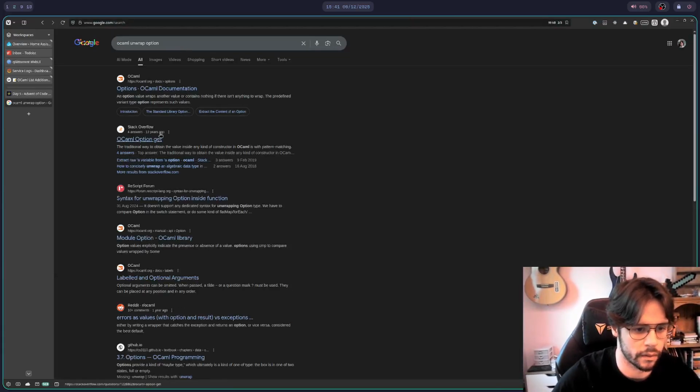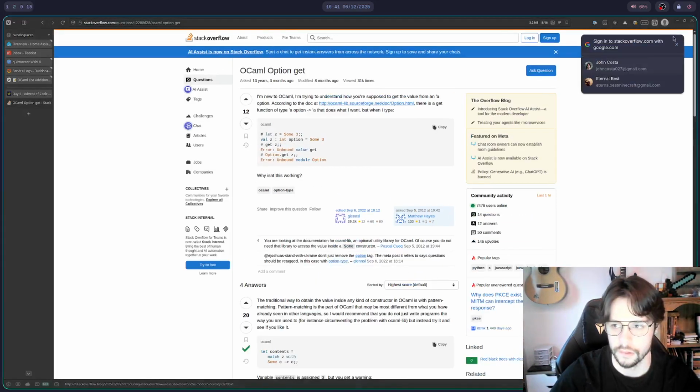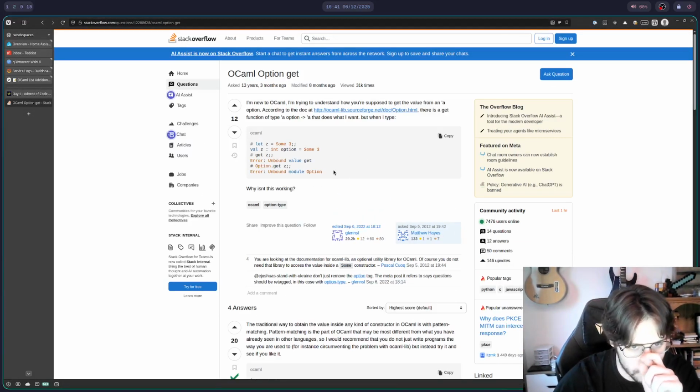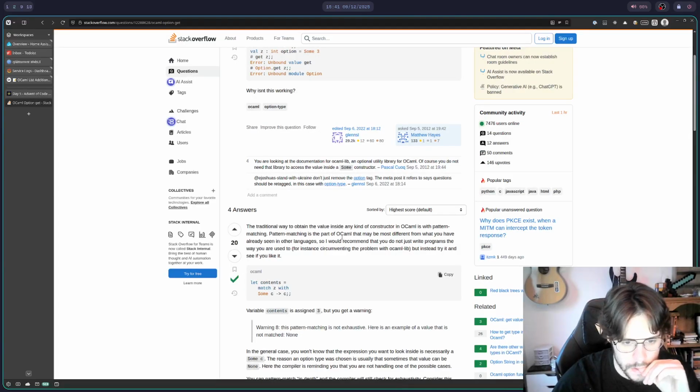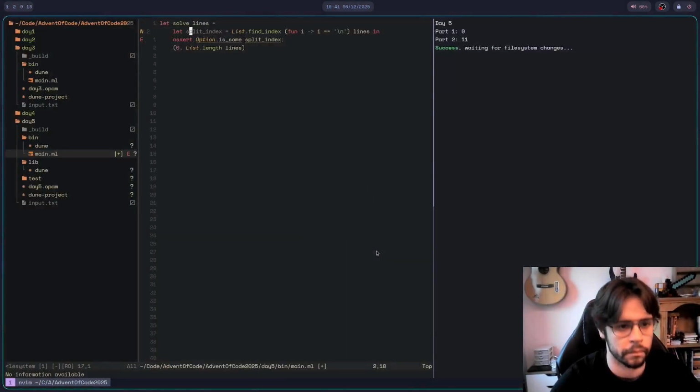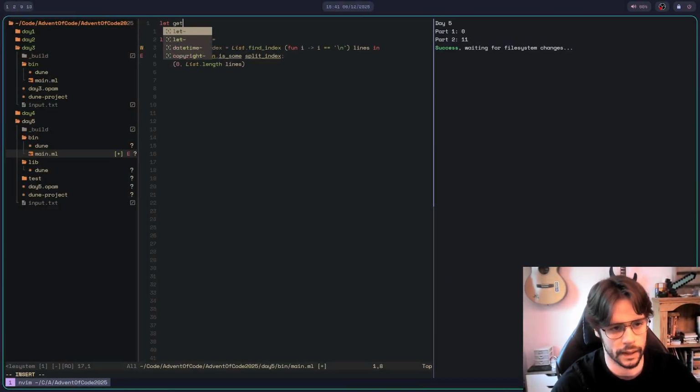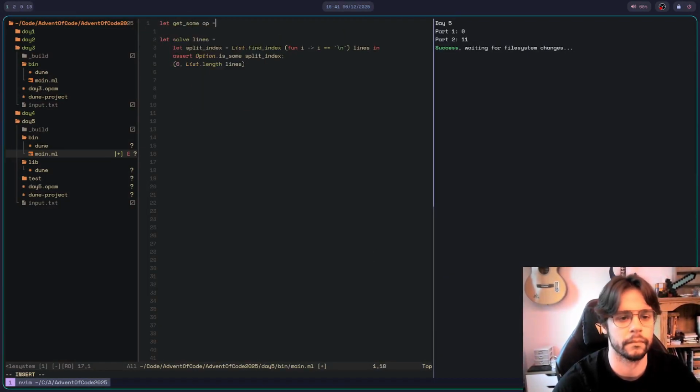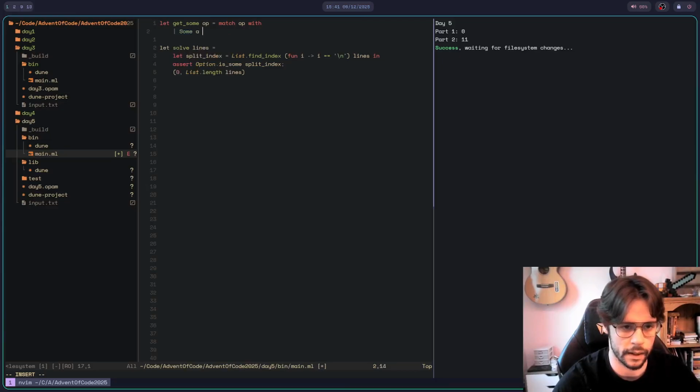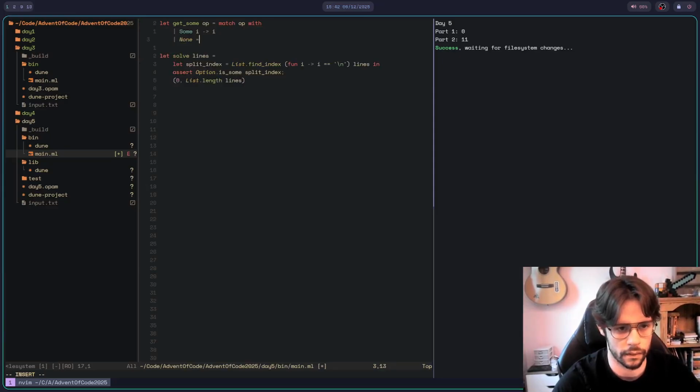Yeah, that's kind of what I want to do. Option.get. Let's just go like get some, which is like match op with Some i, return i, otherwise None, fail with needs to be there.